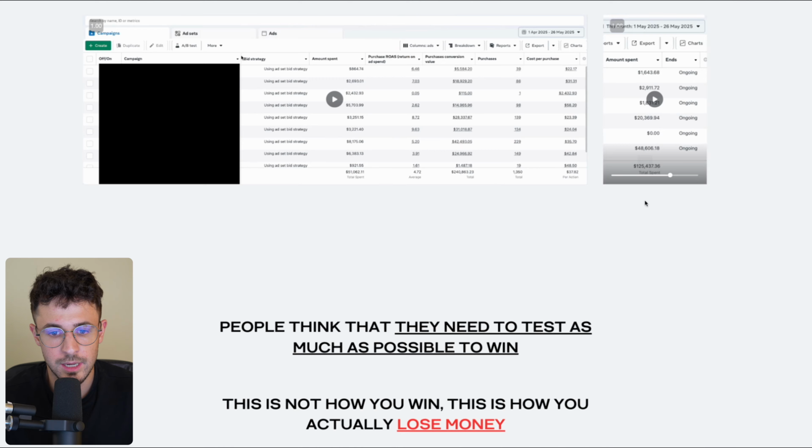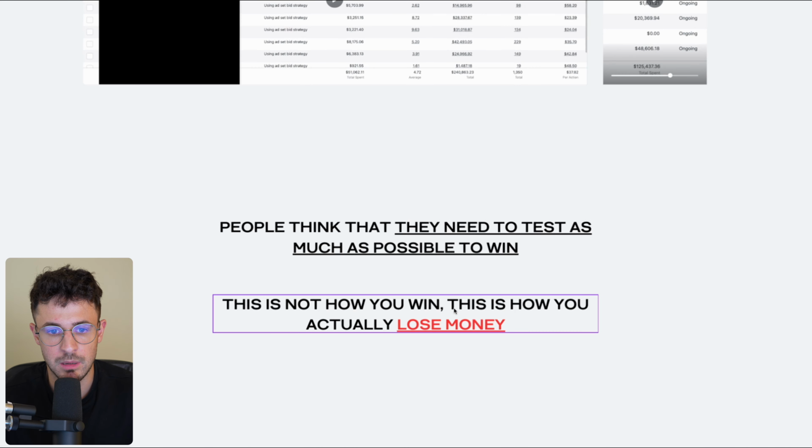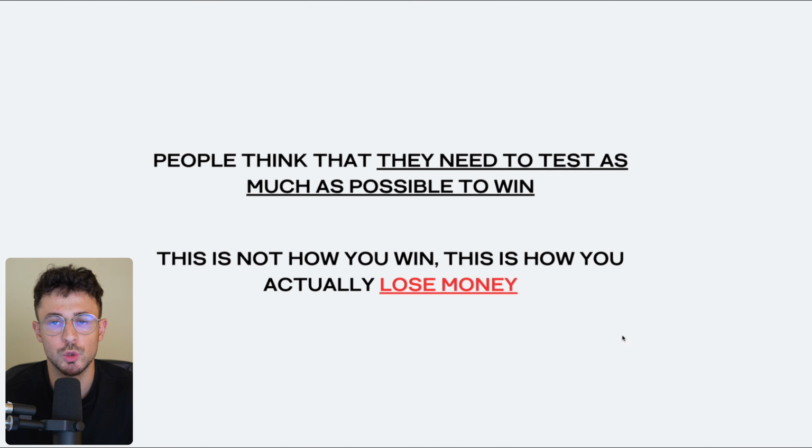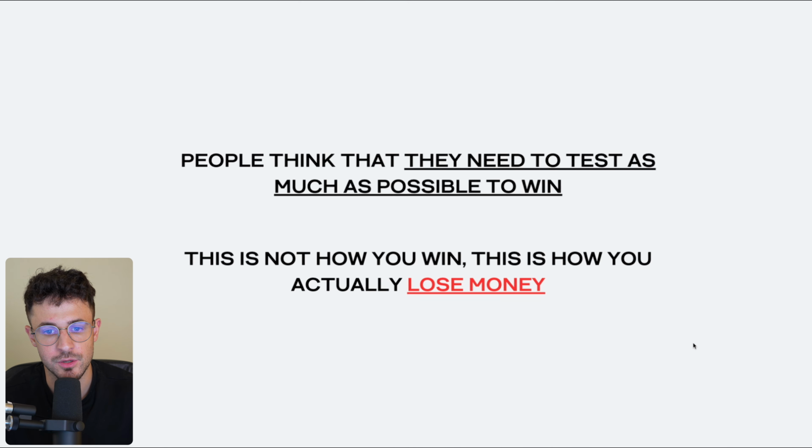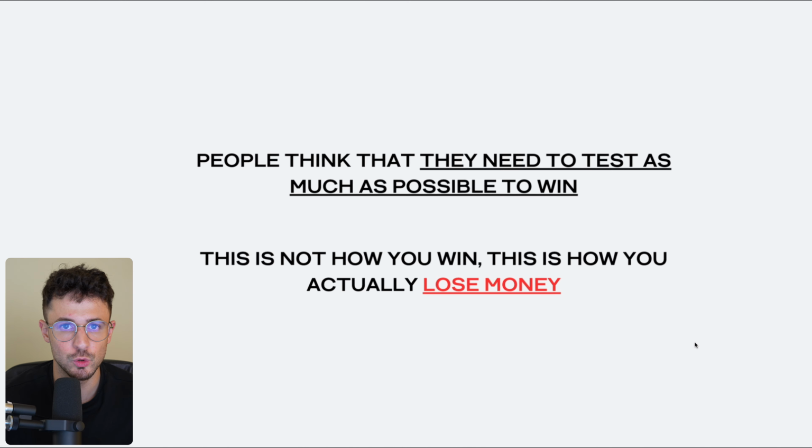Okay, cool. So let's start first with the problem. People nowadays think that in order to win with Meta ads and have a high return on ad spend, they need to test as much as possible, but in reality, this is basically just a way to lose money. Because if you're spending a lot of budget on ads and you're not seeing a good return on ad spend because you're testing too much, then at the end of the day, the return on ad spend is gonna be low, and your profits will be lower, and so you're just losing money.